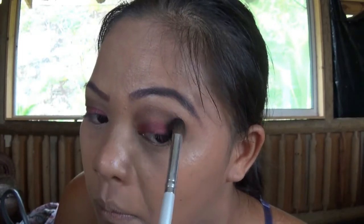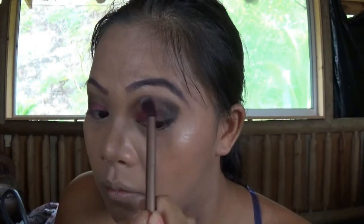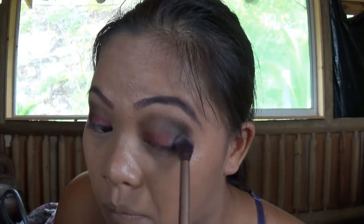I'm packing Drift onto my eyelid, then going to my Morphe palette and using the darkest black shade, concentrating it on the outer corner of my eyes. Using a clean fluffy brush, I blend all the colors to eliminate any harsh lines, then go back with Drift to intensify the color on my lid. I use the White Chocolate shade from the Too Faced palette to highlight my brow bone, then blend everything out.